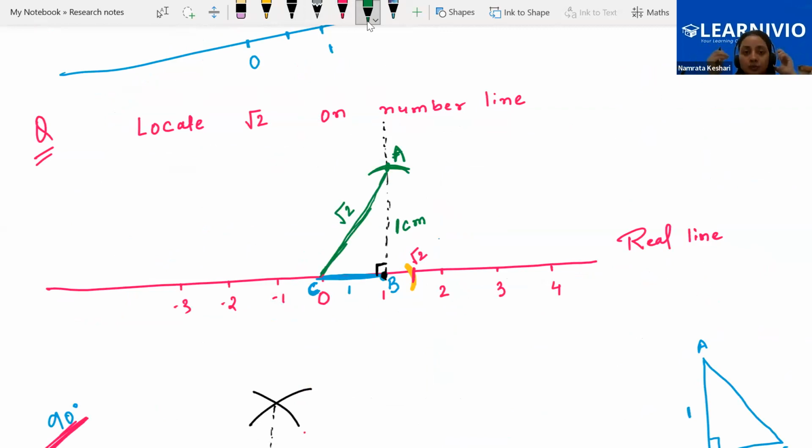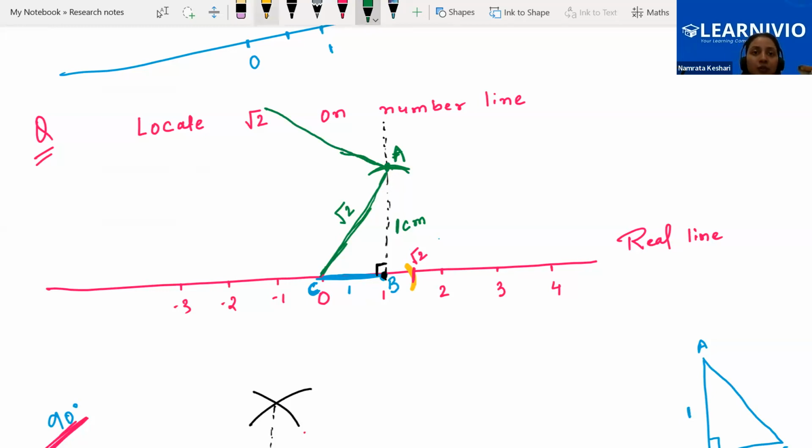What we can do, we can take AC as a base, and at point A now we will drop a perpendicular. So keep the protractor at point A and drop the perpendicular over here. Maybe your perpendicular will look like this. Do it at point A, drop the perpendicular. The protractor you need to place over here.